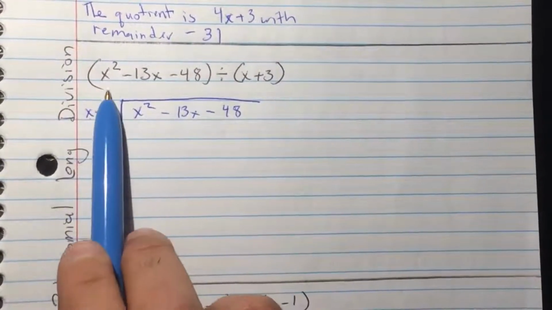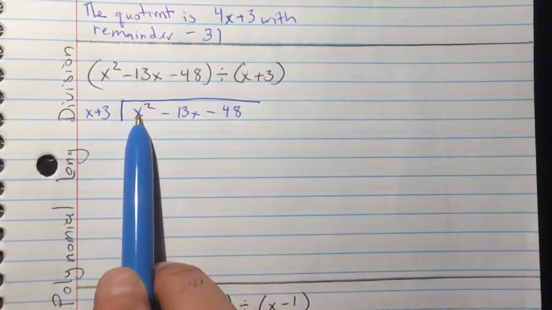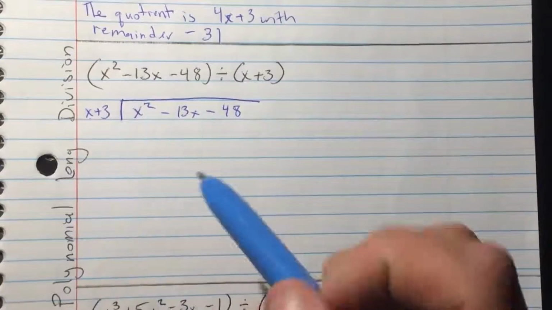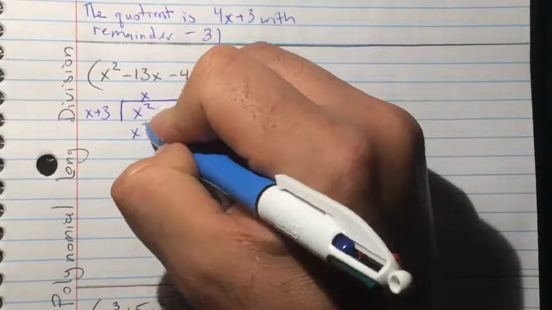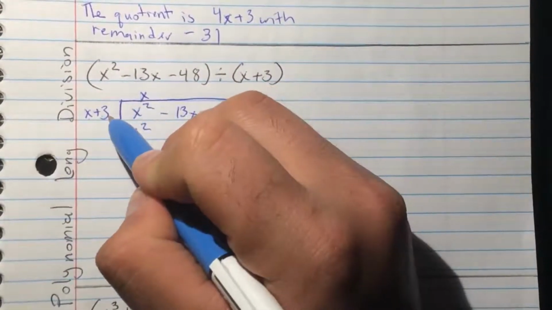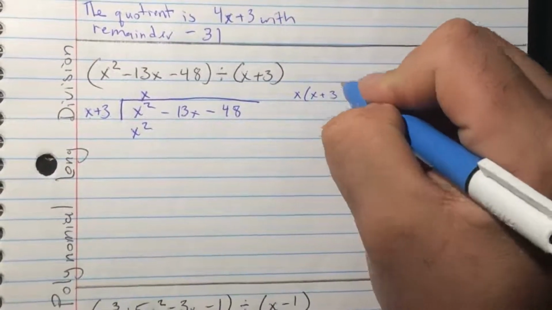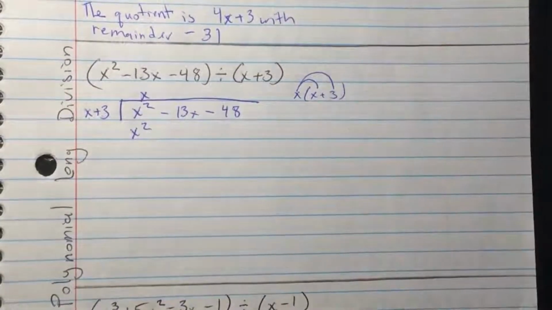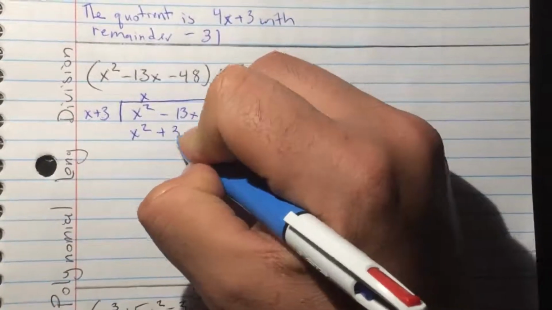So once again, we have to make this x here the first number. This number does not really mean anything in the beginning. This number here has to look exactly like this. Well, luckily it's just x and x squared, so I know the only thing I really need is just another x to turn this into x squared. But I also have to multiply this by the number that's there. Just like distribution, if I had x times x plus 3, whatever I multiply here, I also have to multiply there as well. So x times 3 would give us a positive 3x.